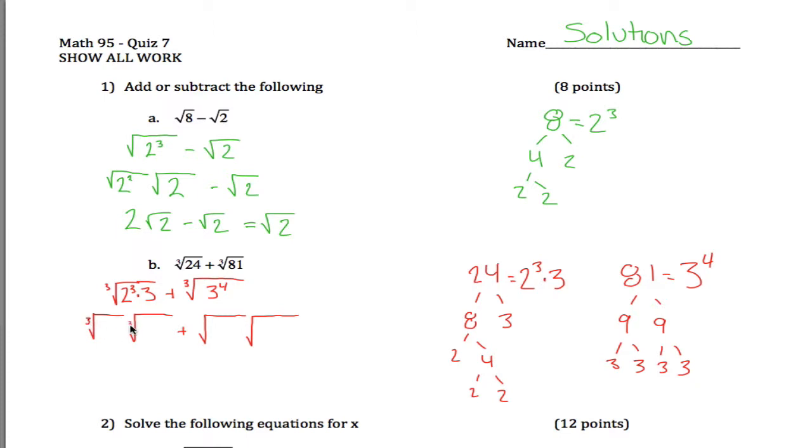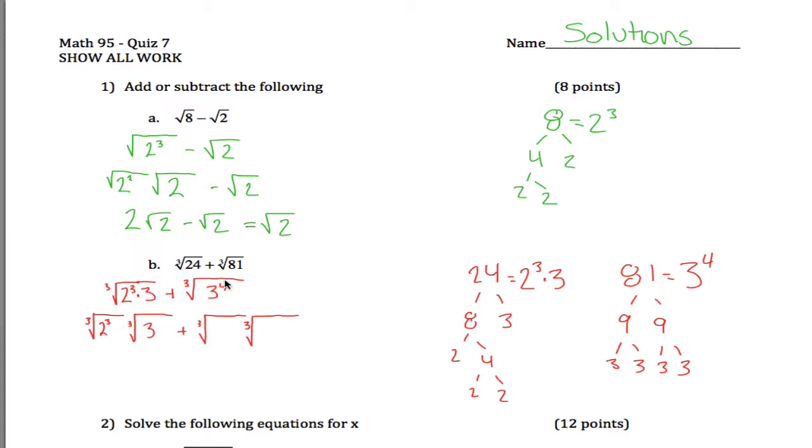I can say, get these all written down. I have 3 of these 2's, and since it's cubed root, I want to put groups of 3 on the good side. So one group of 3, 2 to the 3rd power over here, and that's all of them. 3's, I only have 1 of them. I don't have enough to put them on the good side, so I'll just leave it over here on the bad side.